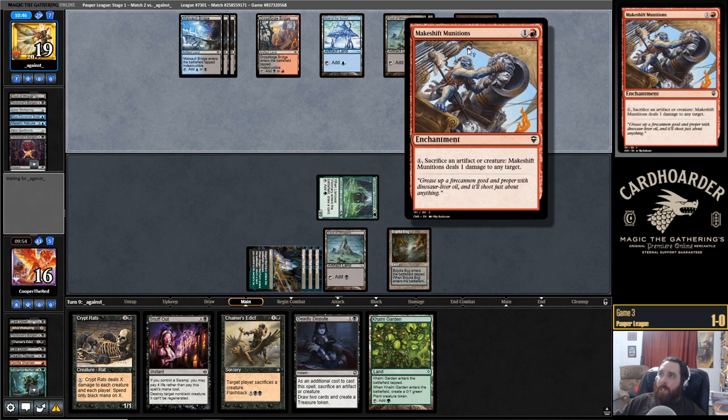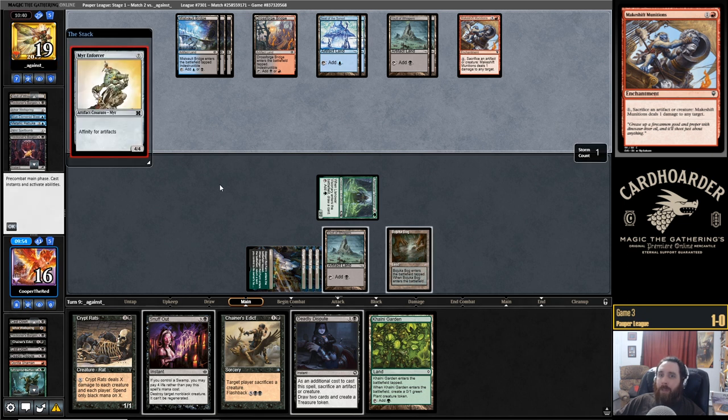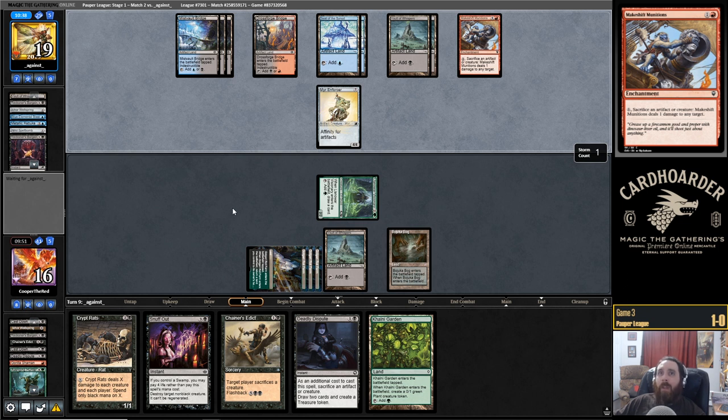And once again, seeing this Makeshift Munitions, I'm wishing I was playing Deglamer. But that Gorilla Shaman was so good in the previous game that, you know, I guess it all evens out. Having the initiative might have been enough to win this game, though.